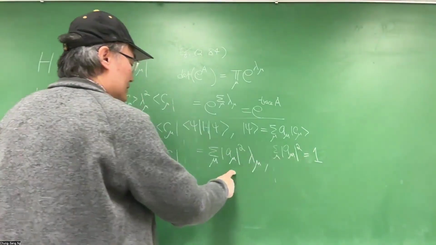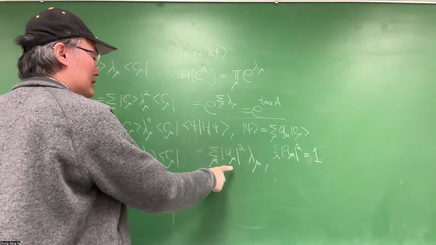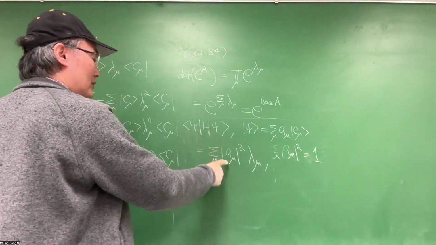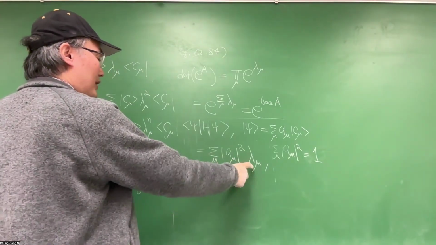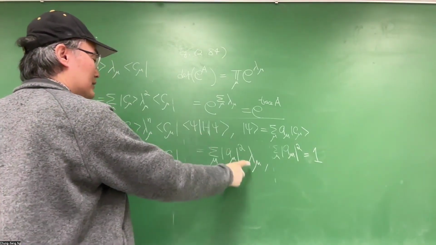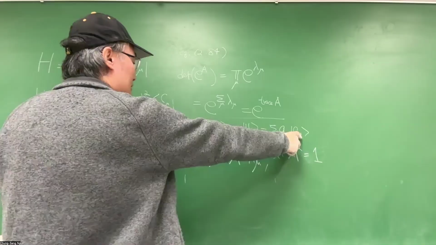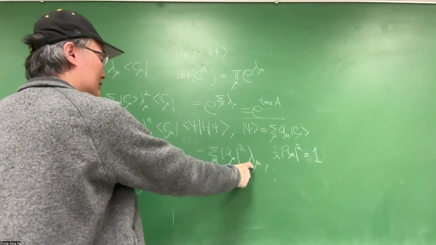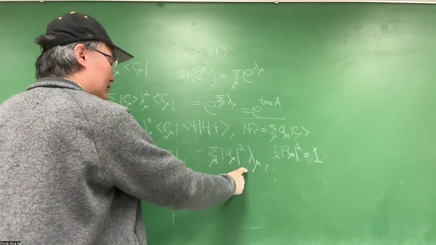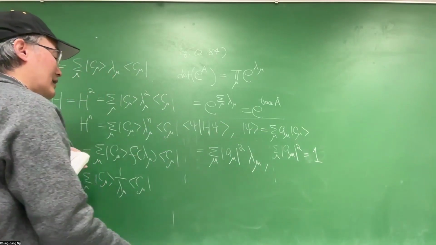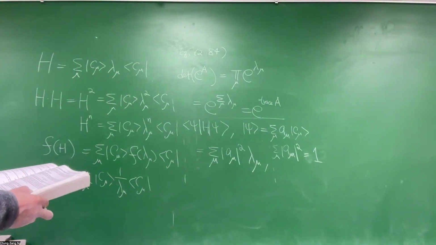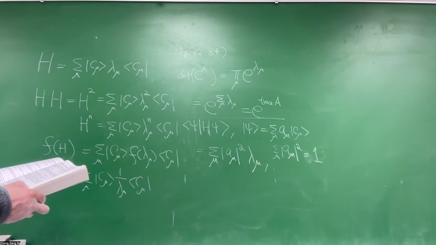And now for whatever the operator, the expectation value is just this probability multiplied by the eigenvalue of this operator for that state, for the eigenvector. And this is like a weighted average of the eigenvalues. Right? So that is this.